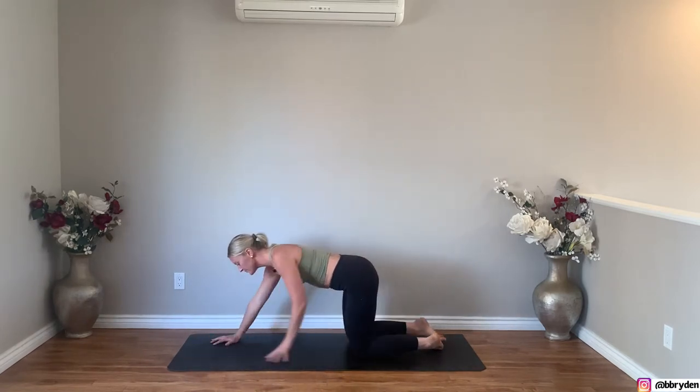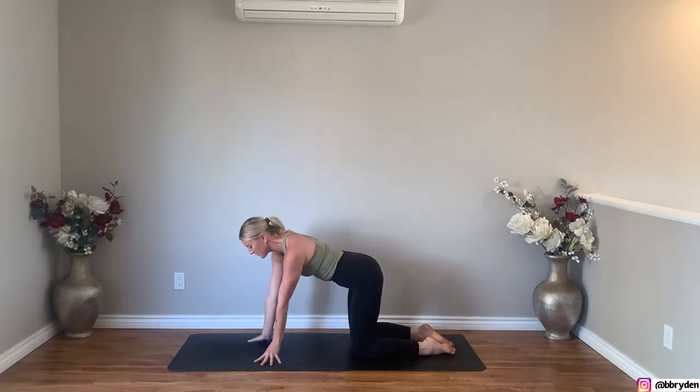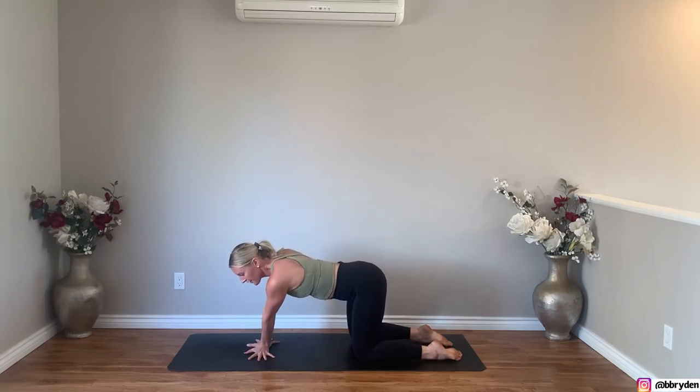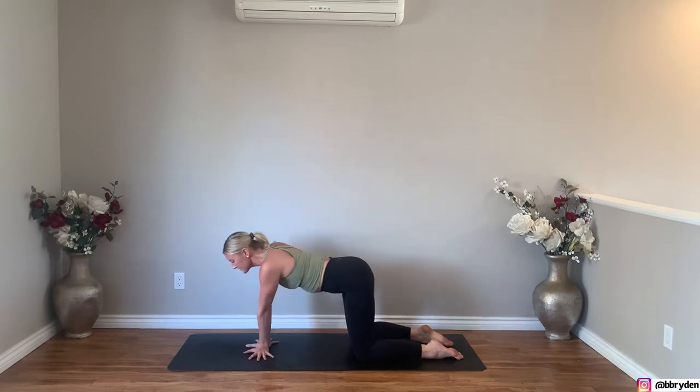hands and knees and table. As you come to table, turn your fingers to face the sides of the mat and bring the back of the wrist to touch. Press all of the fingers into the floor and just shift your weight side to side, some circles, forwards and backwards.